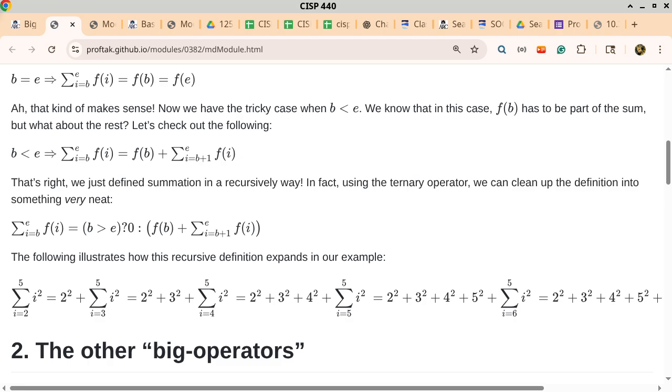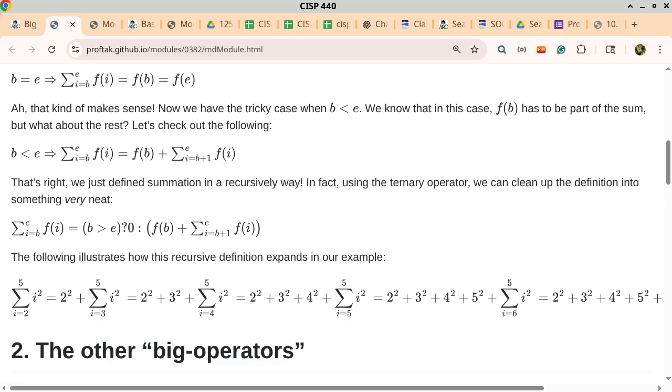The recursive case is when b is not greater than e, which means b is less than or equal to e. If b is less than or equal to e, I can always count on b being inside the range, and I'm going to evaluate f of b as one of the things that I have to add. Is that okay? So I'm going to add to this whole thing the recursion here.